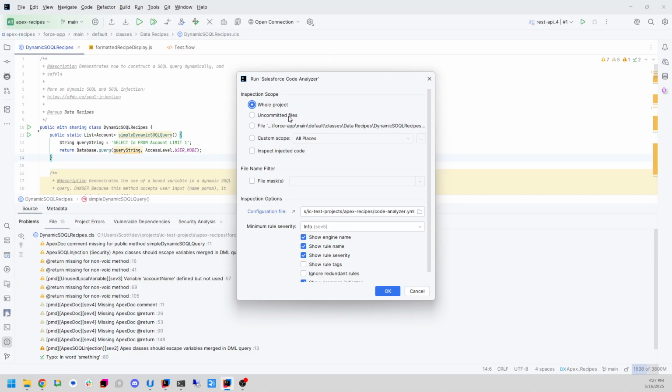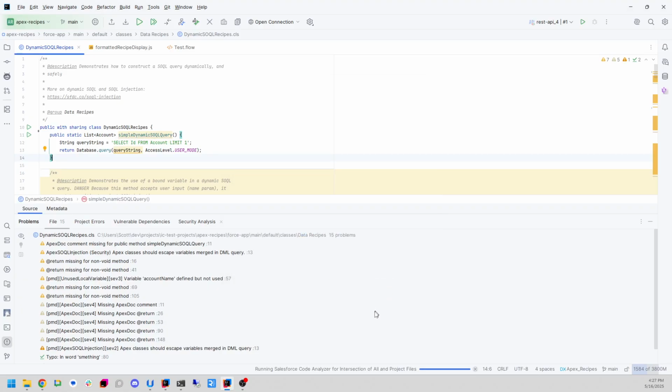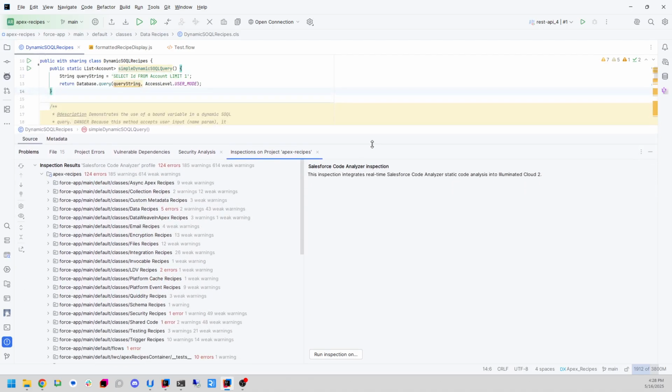And of course, this is one of the wonderful things. You can choose any scope you want. You can, in fact, create your own custom scopes. Just run on Apex or just run on Lightning Web Components, whatever. I'm going to run on the whole project. The same configuration we saw, we're going to revisit that. And I'm going to go ahead and just let it go. And you can see down here that it is running. It's actually running that Salesforce CLI command. That CLI command is going to end up outputting a normalized report across all of the supported static code analysis engines.